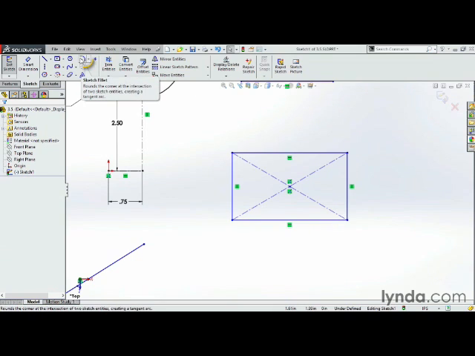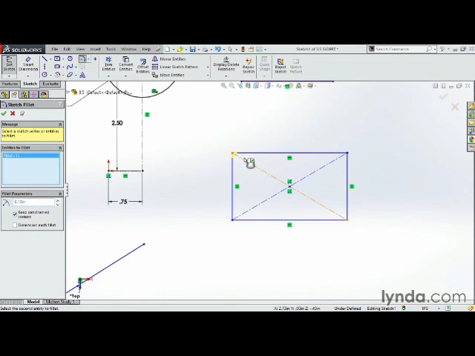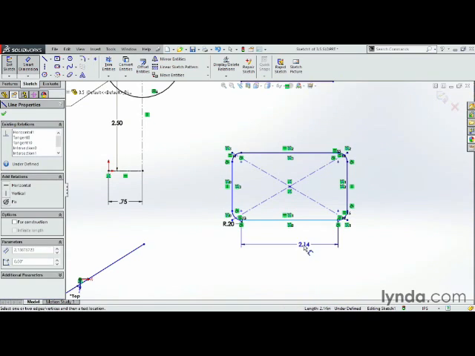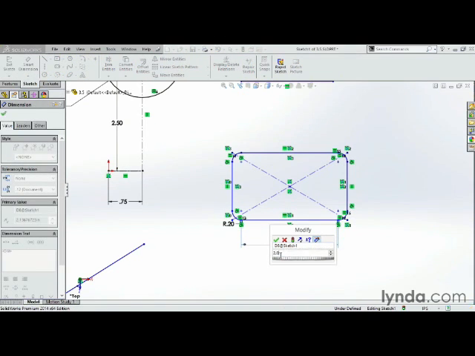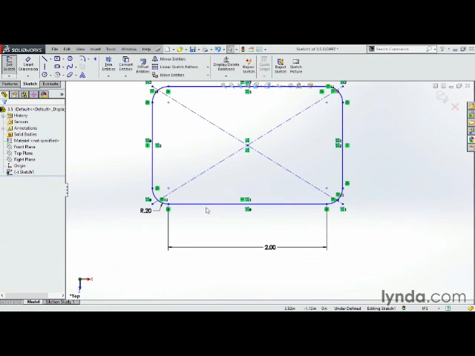For instance, I'm going to give you a sneak preview here on the Sketch Fillet tool, and I'm going to fillet these corners. They're going to have a rounded corner to those 4 corners. Okay, I'm going to increase the size. Now, in this case here, if I use the Smart Dimension tool, it only dimensions that length. So I'll say 2.0, it's only dimensioned from here to here. It's not the full length of the shape. It's really not what I want. So go ahead and delete that.